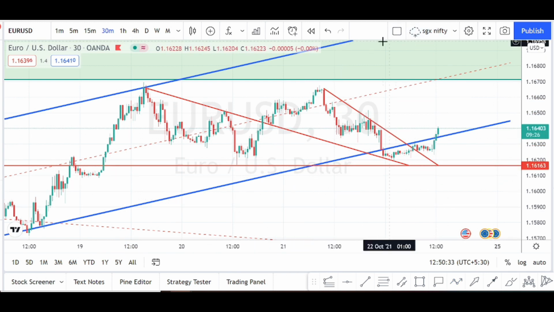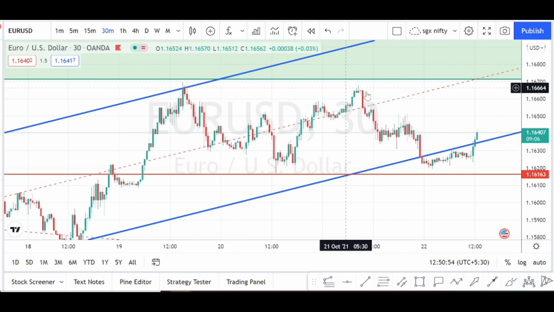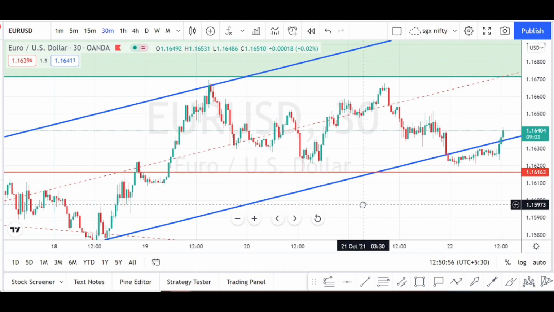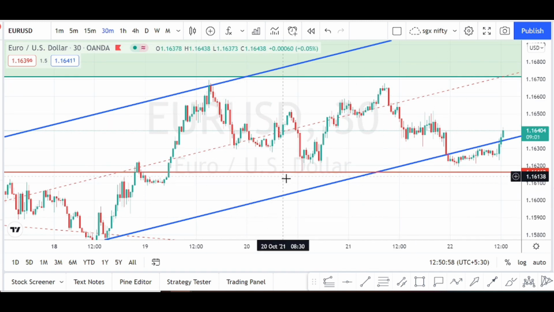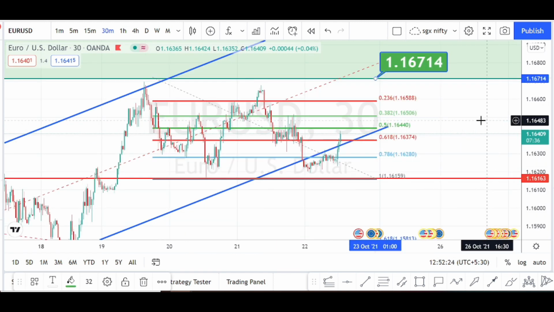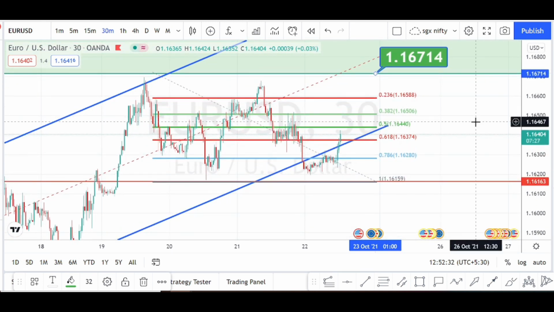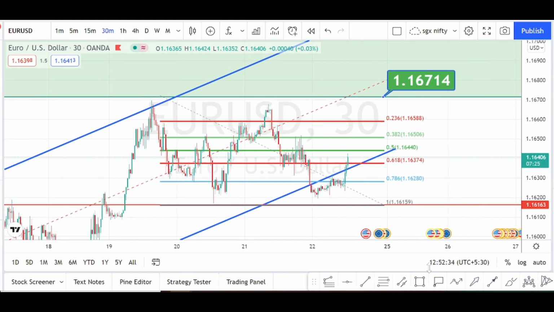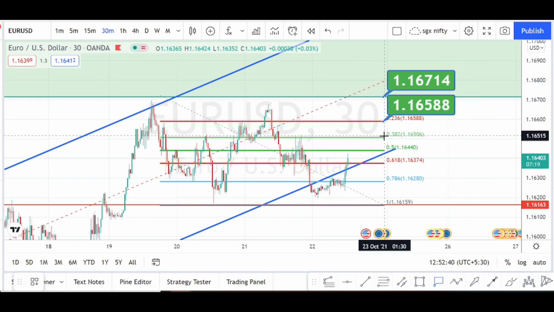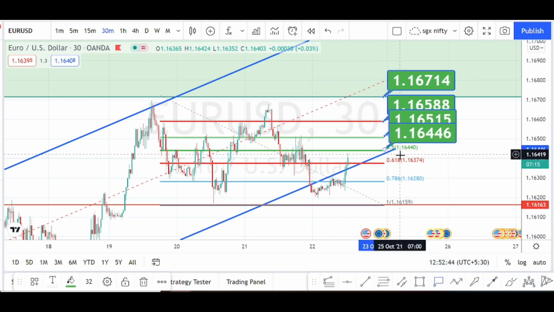Let us analyze the trading ranges for today. Since we know that it is a range bound market from the hourly time frame, let us mark the trading ranges within this area. So the daily resistance is going to be the topmost resistance. If it breaks this area, the uptrend is going to start. Presently it is trading within a range. The next resistance is going to be here. The following resistance is going to be here. And presently it is trying to test this resistance over here.